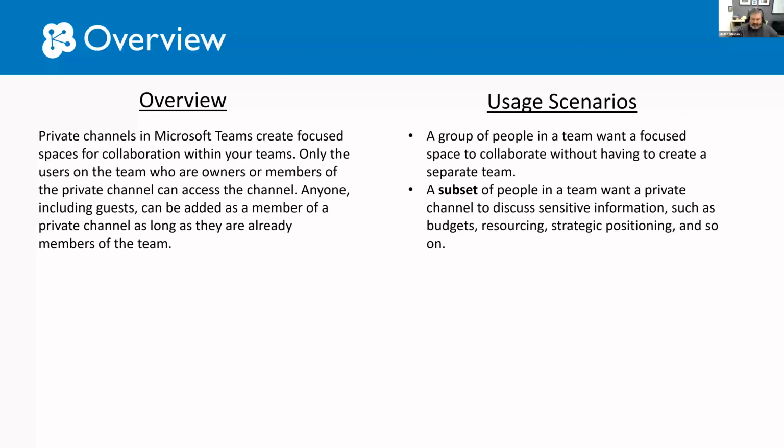So specifically, if you need a subset of your users. And the problem up until now is if you wanted to use Teams as your collaboration space and you had an area that was private, your only choice was really, I mean, there's some hacks, but your only choice is to create another team, which isn't really good because, as you know, there's only so much space on your Teams client for the number of teams that you can see. So that list of teams can get really big and hard to find things. So this is a really big feature, and I think so far we're pretty happy with it.